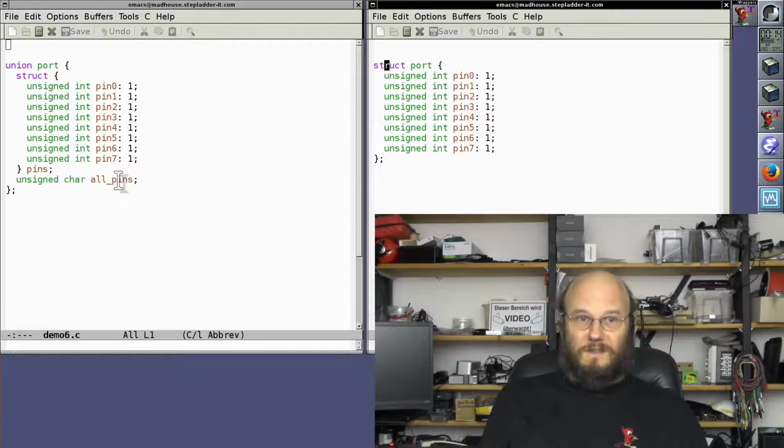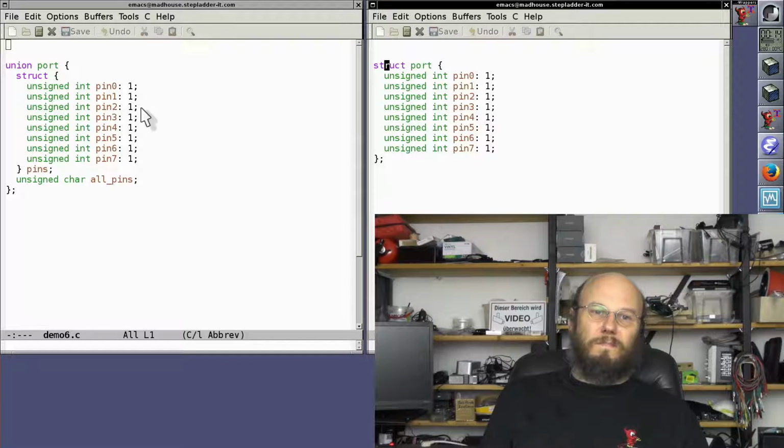What you can do with this is access individual bits inside your unsigned char. The problem is, you can't be really sure which pin, whatever bit field element, is which bit inside the unsigned char. So pin 0 might actually give you the most significant bit rather than the least significant bit of all pins.